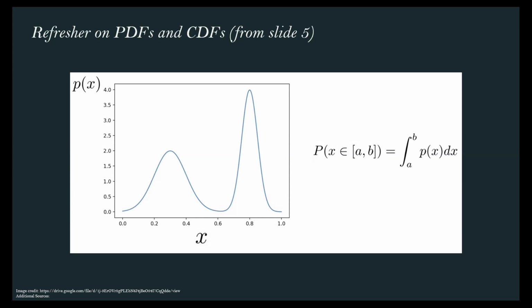Anyway, yeah. So at 0.8, you go up to 4. So that's a density. That's essentially a relative measure of how much mass is there. So what is density? Density is mass per unit volume, right? And of course, we're working in one-dimensional space here, so that would be mass per unit length, right? So this is a measure of the relative concentration of the probability mass. So there's a lot of probability mass concentrated around 0.8 and around that smaller mode around 0.3, and significantly less so around 1, 0, and 0.6.